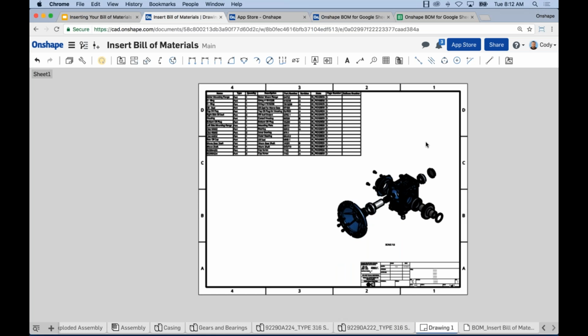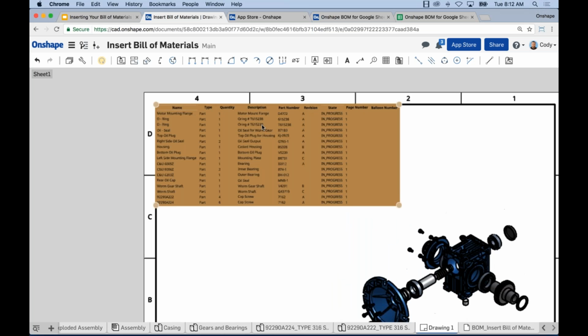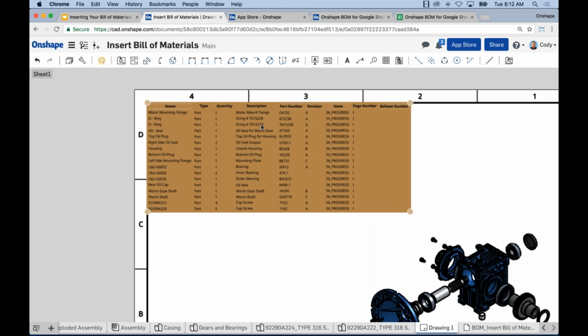Now, the natural question is, how do I change what's there? How do I update if I might decide to make a change? All those kinds of things. So that's really what I want to focus on. So this is our bill of materials as it currently is. And one thing I want to point out, and this is in general, I would say in Onshape, is the bill of materials is very much, think of it as a thing, not just a table in your drawing, but actually a tab in your document that can be modified and changed independently of the table in the drawing.